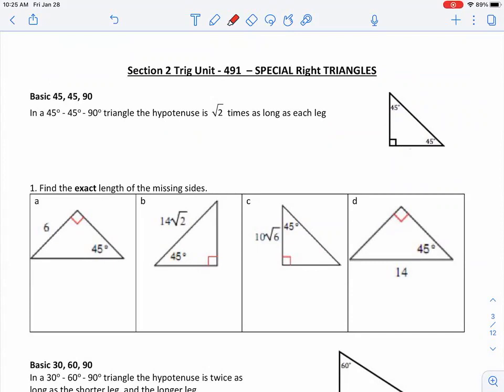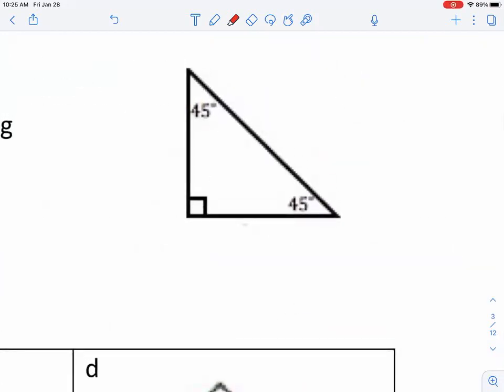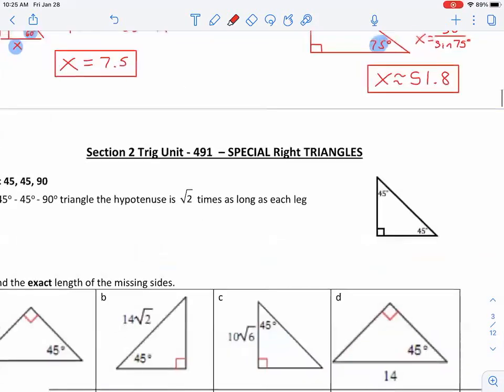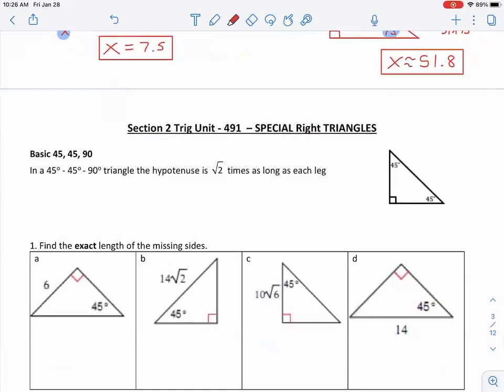We're going to talk about special right triangles. In fact, we already did a bunch of special right triangles when we started class. And that is when you have triangles that are isosceles and right all at the same time, like this triangle here. Okay, it's isosceles and a right triangle. And so we name that, it's a special right triangle, we name it by its angle measure. So that would be a 45, 45, 90 triangle.